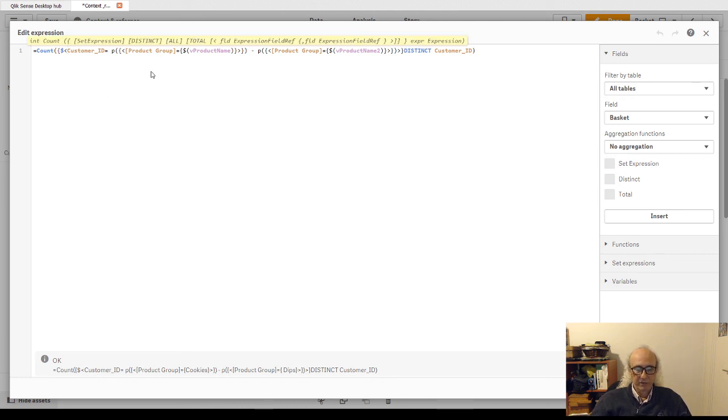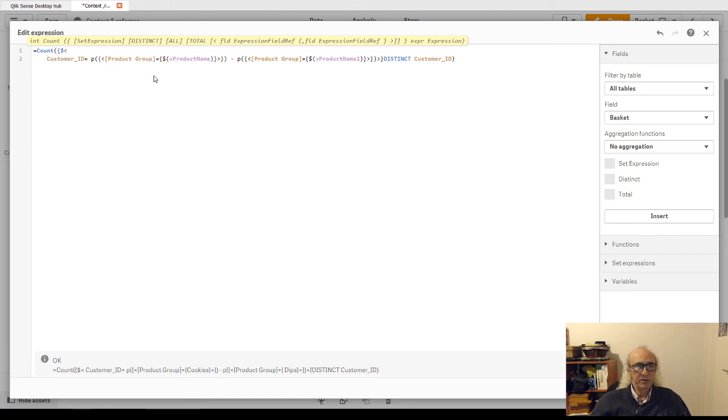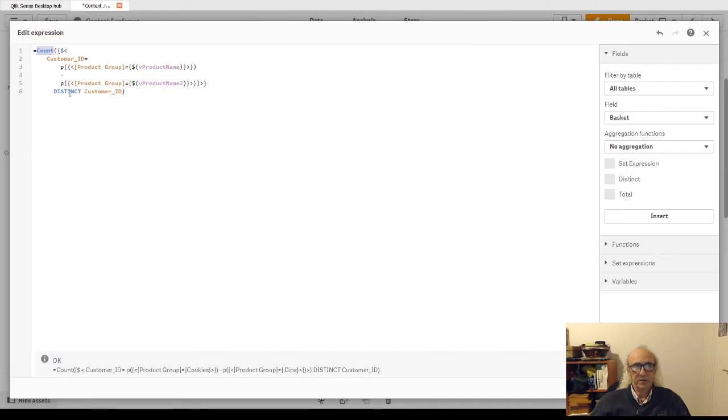So here I have the first modifier, which is going to be modified by the selection in the field customer ID, and it has one function which is excluded from another function, and this is the aggregated function. The aggregated function is in the first and the last row, count distinct customer ID. And inside is the set analysis expression. And the set analysis expression is, okay, we're going to select something in the field customer ID.